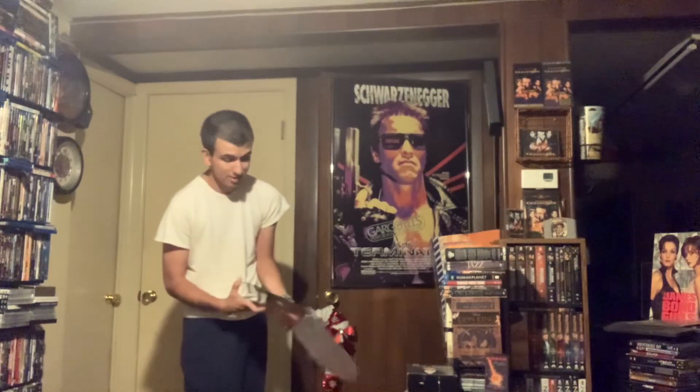No cracks, nothing - good condition. Maybe a few scratches on one side. We know how expensive this laser disc is, so you have to be very careful not to mess it up. I don't even think these plastic sleeves make much of a difference, but I guess I'll take the extra precaution of using them - only on important discs though. See? You gotta be very patient with these. I almost dropped it.